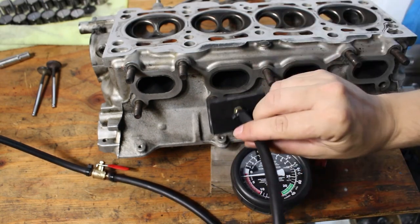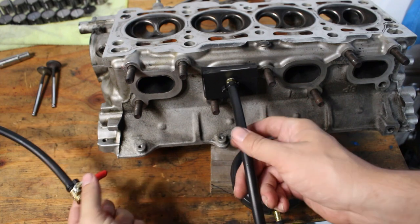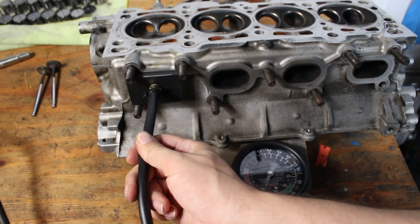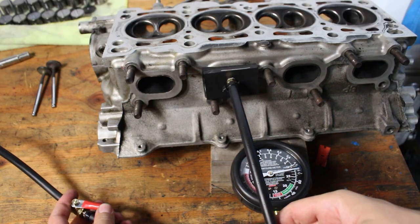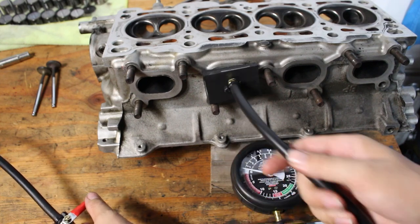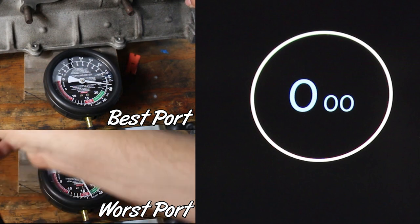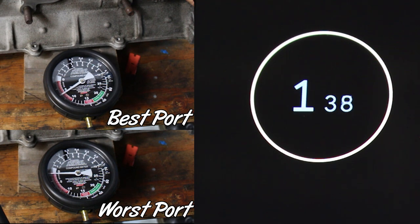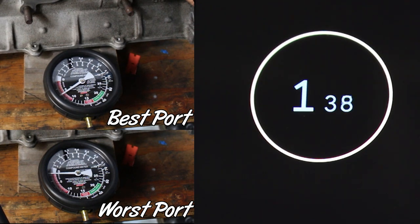The reason I wanted the inline shutoff valve is: number one, you can let the pump keep running and easily switch between ports, because it is actually pretty hard to pull the pad off the port — this thing does a pretty serious suck. But another reason is when you're running vacuum on a port you can see the peak vacuum, and if you shut off the valve during the test you can also time how long it takes for that vacuum to subside. The faster the needle drops, the more air is leaking through those valves. In a split-screen between a high-vacuum port and my worst-performing port, it's very clear how much more quickly those valves are letting air leak past. This vacuum decay data is also good to keep alongside the peak vacuum values if you're planning on lapping the valves yourself.